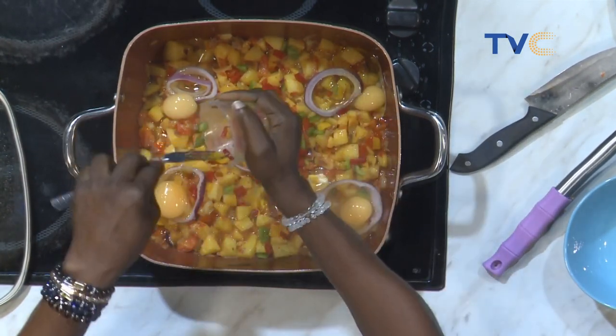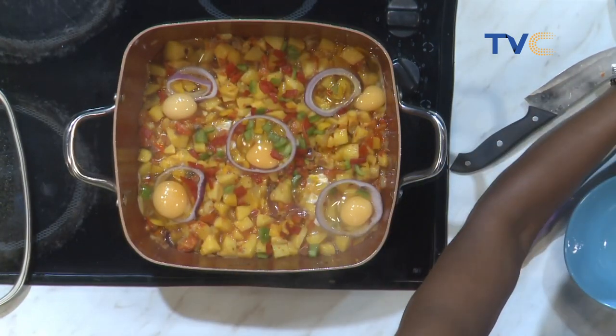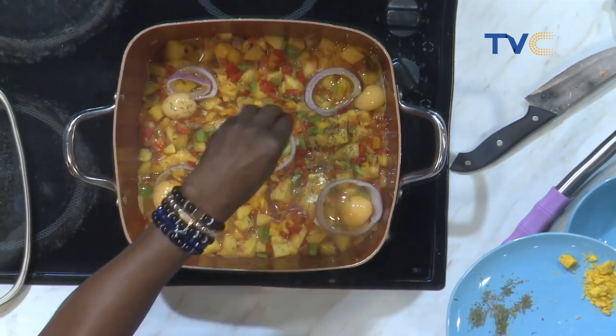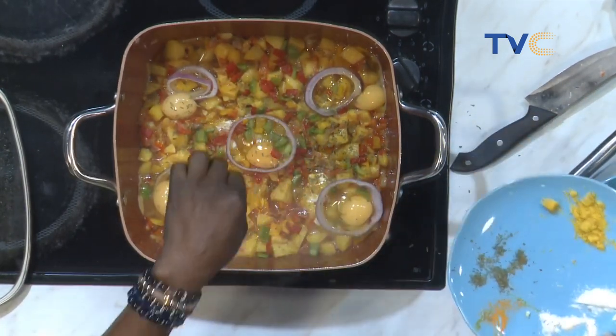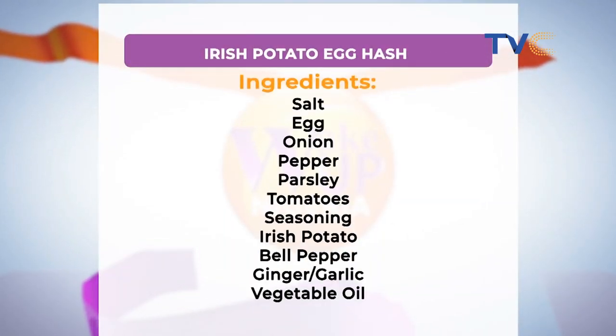Nice. Okay, so if you're just joining us and you're trying to write down what we're preparing so you could try it out, let me help you. It's going to be on the screen now so you can quickly scribble it down to prepare your egg hash Irish potatoes. So I'm guessing that's the parsley we just put in, yeah? Yes. Okay, so you need your parsley, your onions, your eggs, your green, red, yellow bell peppers, your scotch bonnet, ginger, garlic, your Irish potatoes, of course, vegetable oil.